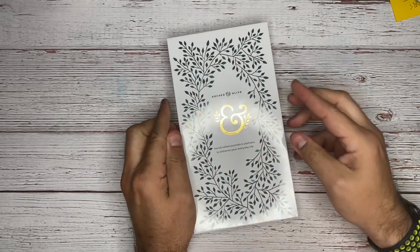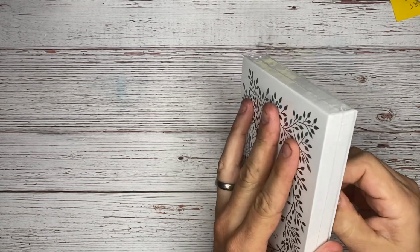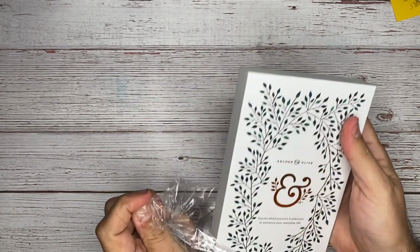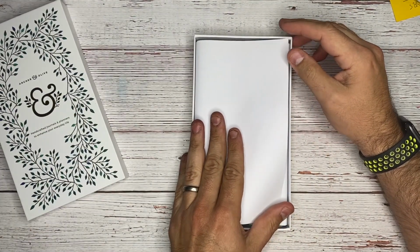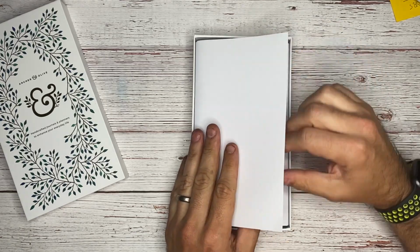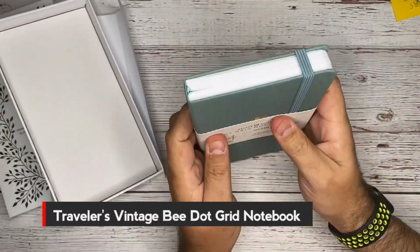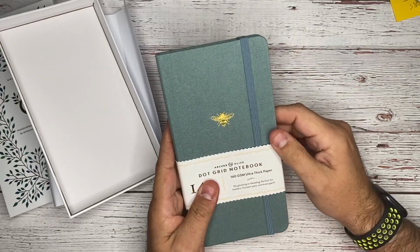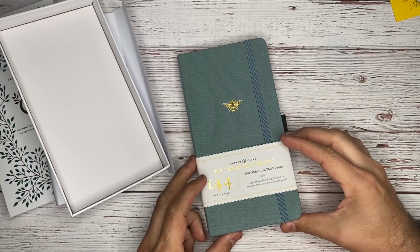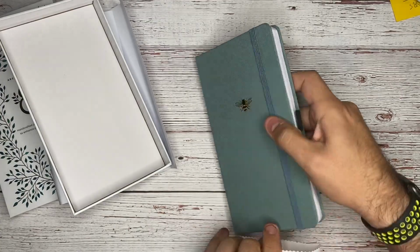All right. So this one here, I feel like most people go crazy for. It's always the one that sells out first. If you can't tell by the size, this is one of the Traveler's notebooks. When I talked about joking about these being Pokemon, this is why. Because this notebook right here is like the rare shiny Pokemon. And it's the Traveler size with the bee icon on the front. This is the one that everybody wants when it comes out. Anytime it's restocked, you cannot get your fingers on it. It's just impossible. They go so fast.